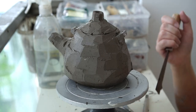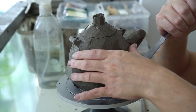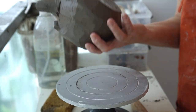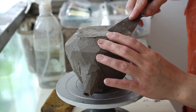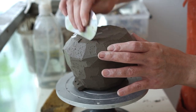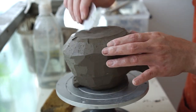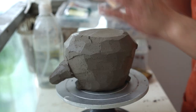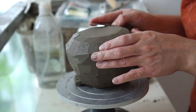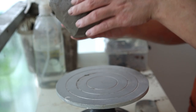Here I'm just going around the bottom and removing a lot of the weight out of the base, giving it a more beveled edge at the base of the teapot. I then flip it over and again just take more weight from the bottom. Here I'm just using a metal rib to flatten out the base of the teapot so that it sits flat on the table. And then also use it just to clean up some of the edges around the base. And here I'm just using my maker's mark.